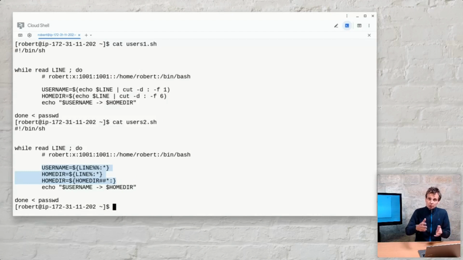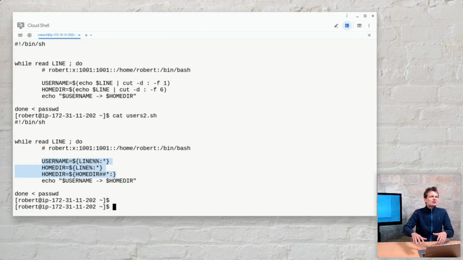We don't need to start any more external processes. Yeah, the starting of external processes is really, really expensive. So let me show you a third variant to speed it up even more.